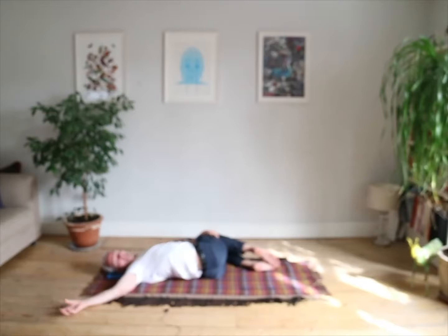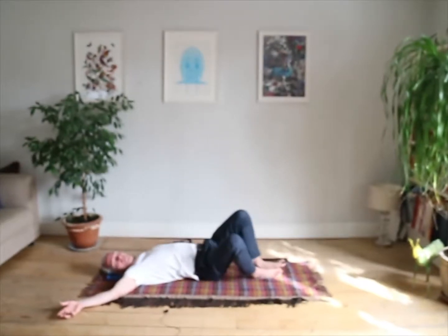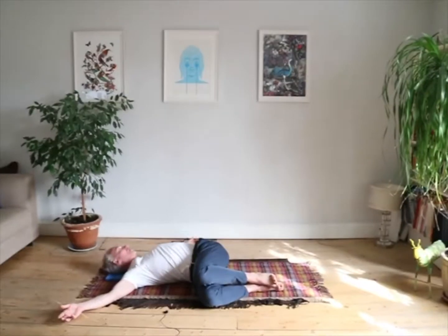And again, my jaw's releasing, facial muscles softening. You can think of smiling. That always releases tension in the face. And I'm just going to do the opposite way. So just let the knees roll to the right as the head will roll to the left.